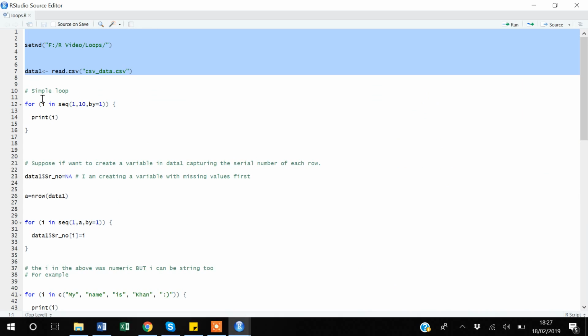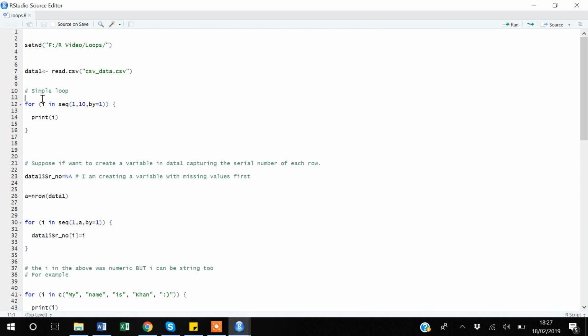Firstly, I will create a very simple loop. In that loop I am creating a sequence, and within that loop I say that i can take values from 1 to 10, and that it will increase by 1 each time the loop runs.